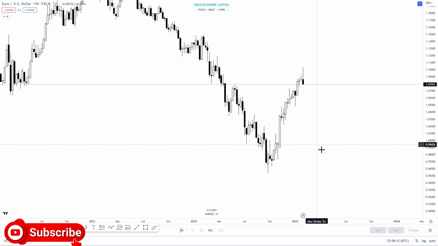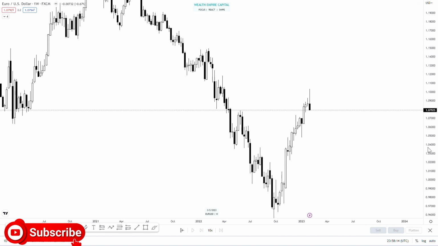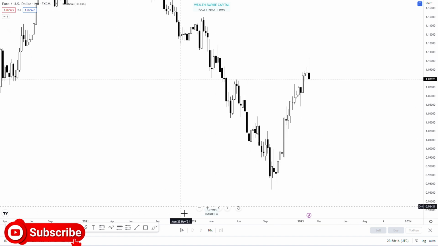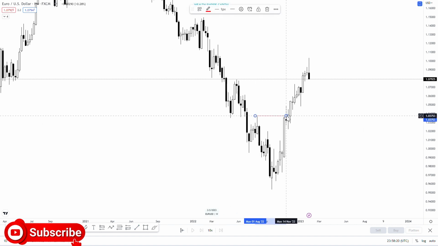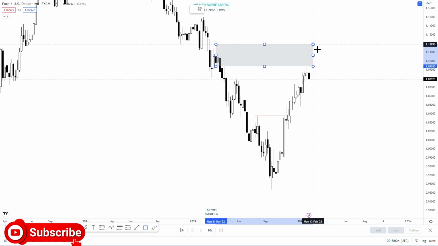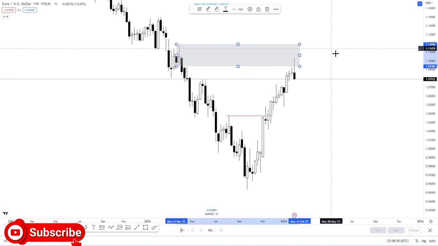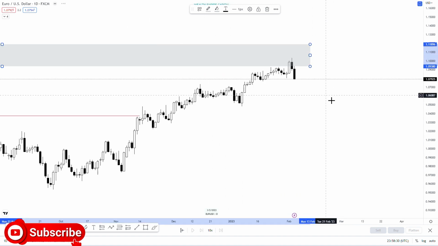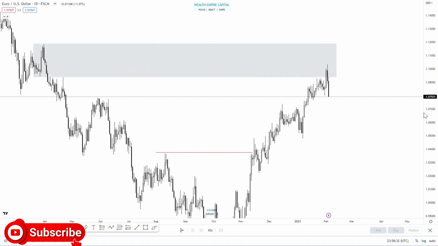So real quick, I'm going to start with my favorite pair on the weekly time frame, right? We already know what it's doing. We've broken structure to the upside, so we are bullish on the weekly time frame. And currently, price is reacting from this weekly reactive supply zone. Okay, so real quick, I'll just step onto the daily and then let's define whatever I am seeing here.